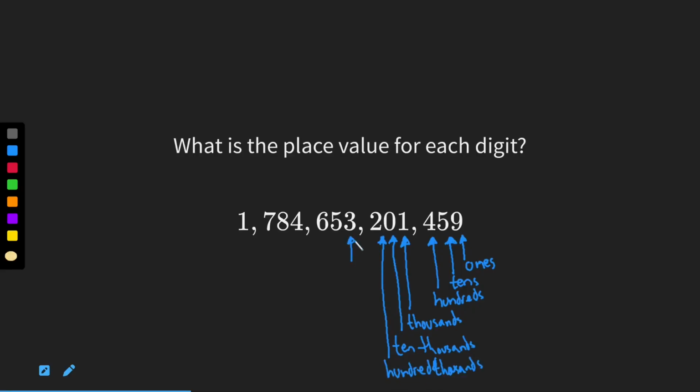The 3 here is in the millions place. The 4 here is in the billions place. And the 1 over here is in the trillions place. Now you can imagine, for example, for the 5 over here, we simply add on tens to it like we did over here. So we will say 10 million as its place and 100 millions for the number 6. Same for billions, where we'd have the 8 in the 10 billions place and the 7 in the 100 billions place. And this pattern continues if we had larger numbers.